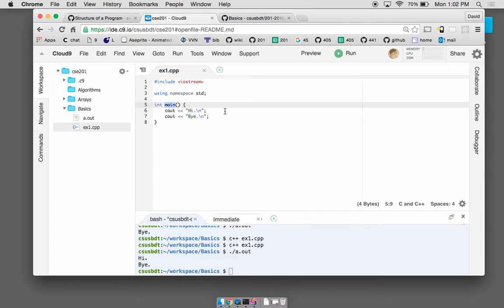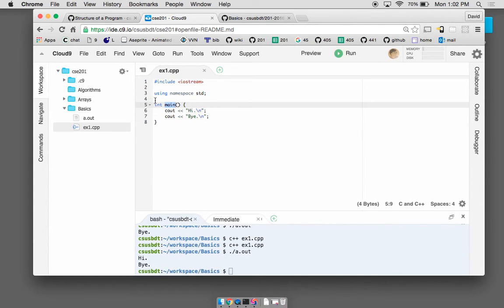And it doesn't know where that is. It's not the first spot in the file, by the way. It's somewhere else. So when you're in source code, you need to tell the compiler where the entry point is for your program. You do that by naming your function main.